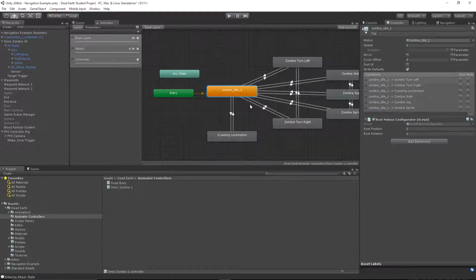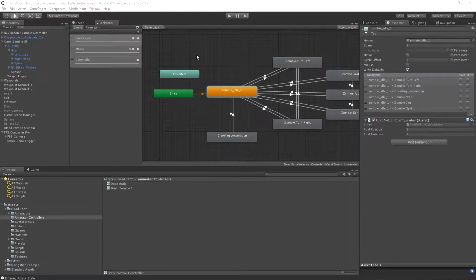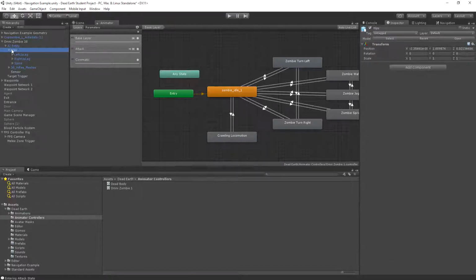Okay, so the next thing we need to do now is talk about animation curves, how they can be used to drive the animator, and how we can put some colliders on our zombies' limbs so that they can damage the player, but only at the correct times within the animation. We're going to write our damage trigger system. So the first thing we need to do is add some triggers to the hostile parts of Zombie Jill's body, which for us is going to be her hands and her mouth.